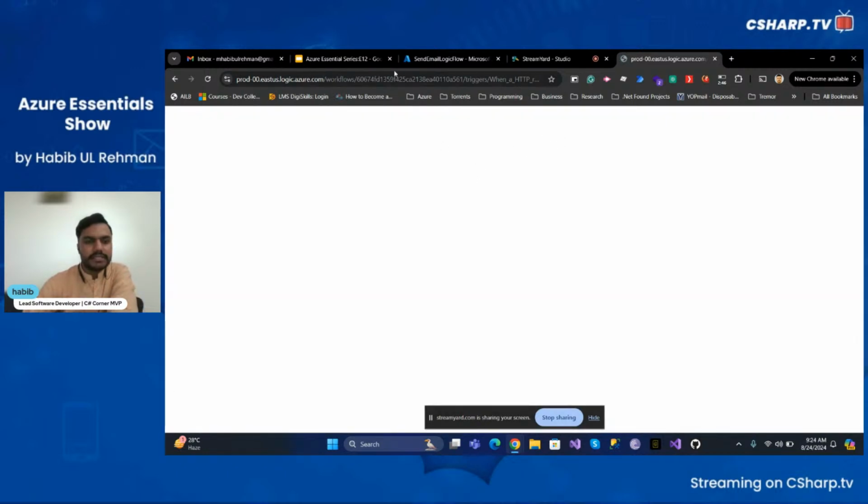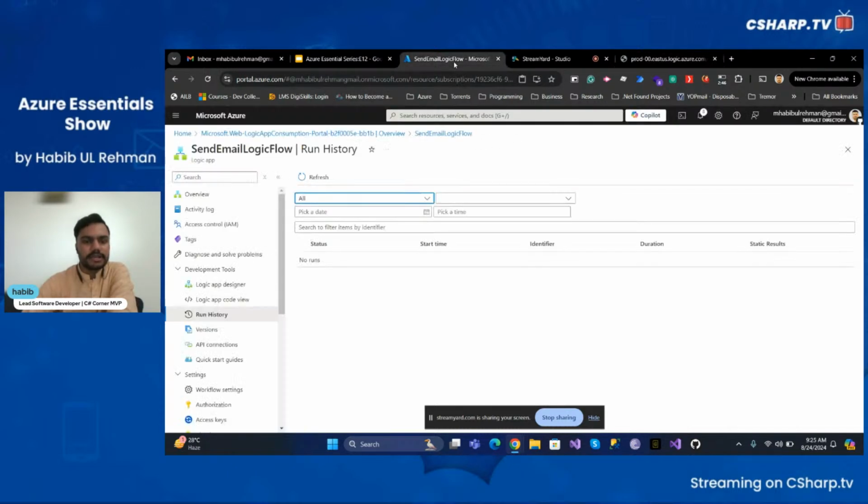Okay, so as this was an HTTP GET request without any response, you can see that this is showing okay in my browser. And if I come here and refresh the run history, you can see that the status is succeeded, and the time it took to complete the workflow was 144 milliseconds.